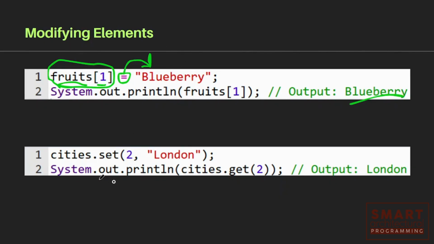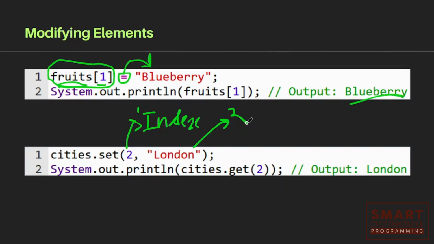Similarly, we can use a .set function as well. In this .set function, we need to put in two values. The first is the index value. So we use the array's name, dot set function, and the first value here is the index. Once you set up the index, which is what you're seeing here right now, the second value to run this function is going to be the name that you want to assign to that particular place in the index.